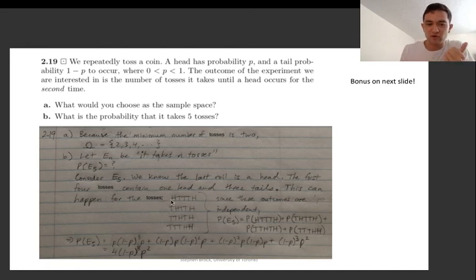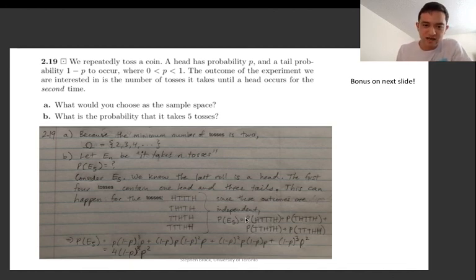Either we have the head first and then 3 tails, or we have a tail, then a head, and then 2 tails, or we have 2 tails, a head, and then a tail, or we have 3 tails and then a head, and then the last flip has to be a head, right? Since these outcomes are all independent, you can't have 2 of these outcomes, it has to be just one of them. The probability of E subscript 5 is equal to the sum of the probability of each of these individual events.